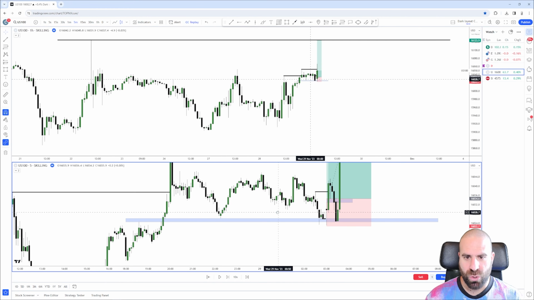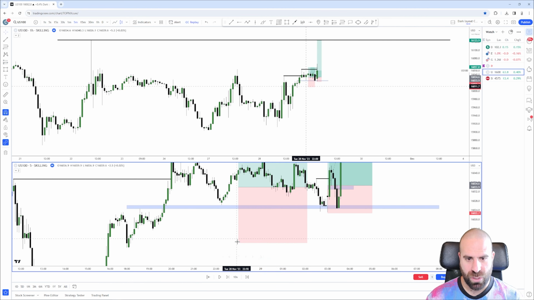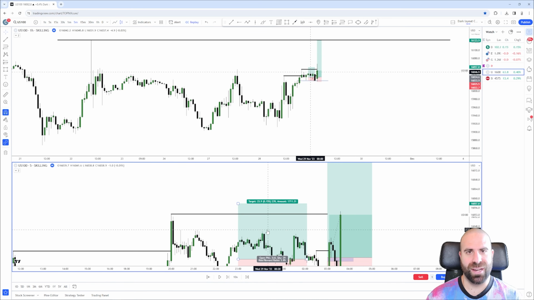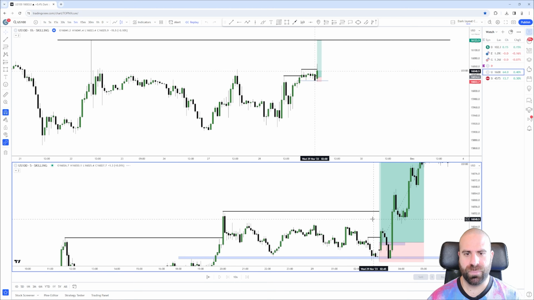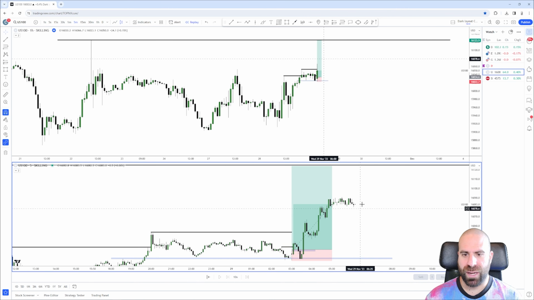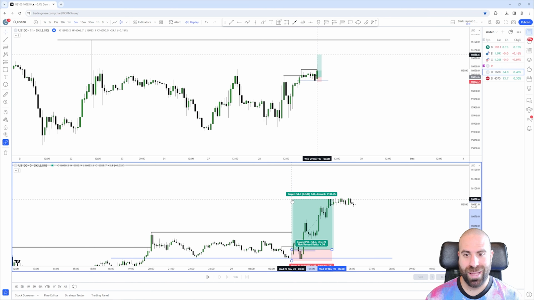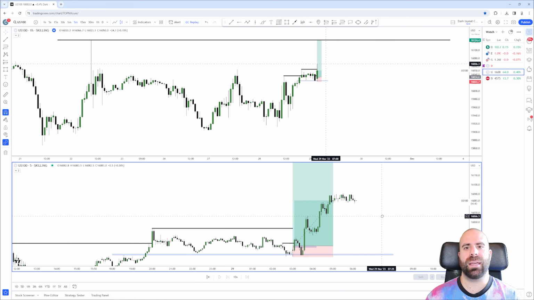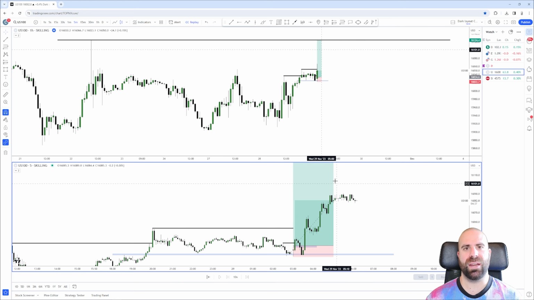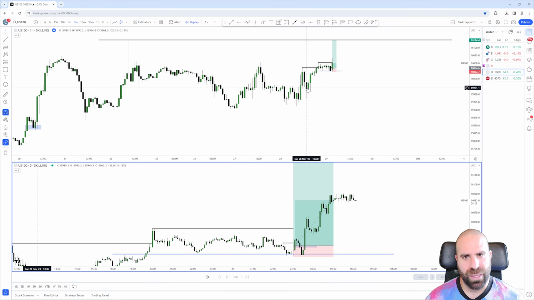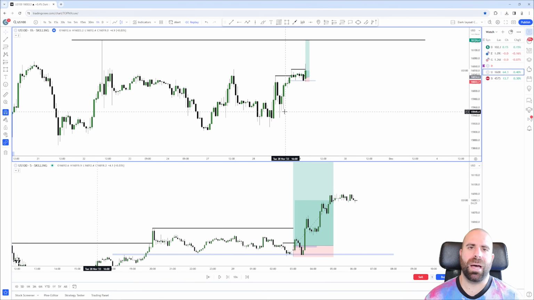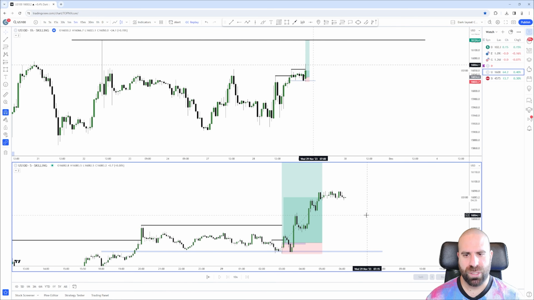And with the very same logic, if you would apply that over here as well, you would have entered and you would have lost your first trade. Let's be absolutely honest. You would have lost your first trade if you would apply the very same logic, but here you would be in your second trade. And the second trade, as a matter of fact, as we are talking right now, it went up to 4.5 to 1, and I really believe that it's gonna go ahead and grab this daily liquidity. Even if it doesn't do so, I think a 1 to 4 would be more than enough for you to be happy and of course make back the money that you lost from the very previous trade.